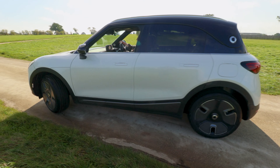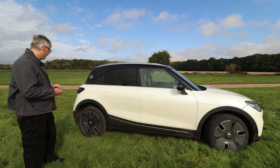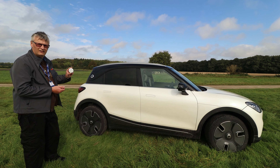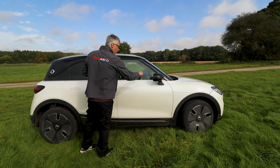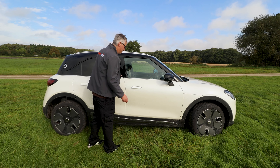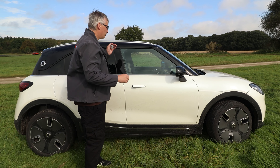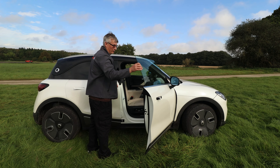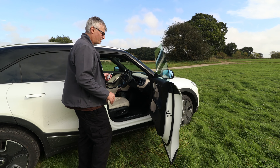That roof line does remind me of the Vauxhall Astra, and it does have its mini characteristics. Just look at the key — it's refreshing, it really is. Power folding door mirrors, blind spot detection, keyless entry, and look at the chrome trim. There's so many things that just make you think, 'that's different.' Such clean lines, frameless doors, and soft touches — it's remarkable for a car of this size.